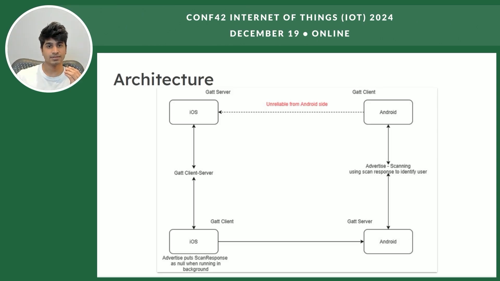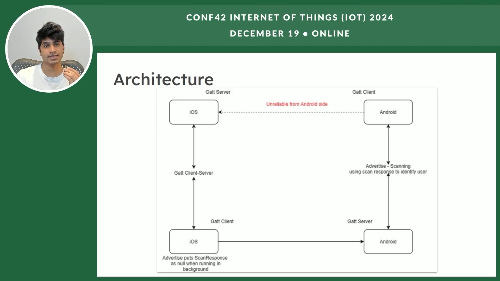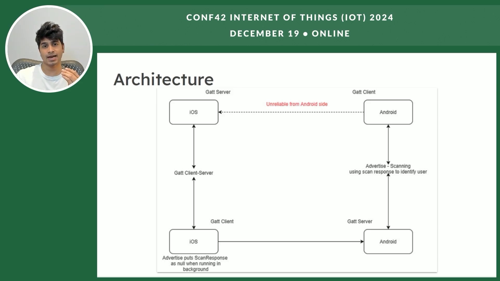Android-to-Android tracing is done using only the advertiser and the scanner. The advertiser will broadcast two IDs — one for the service and the other which represents the device or the user. The scanner will then scan these IDs, recognize that it is part of the contact tracing service, and register the second ID as the other device or user. The Android device will then communicate to our internal servers at regular intervals with all the devices it came into contact with. For example, if A, B, and C are Android devices and A is the scanner, it finds B and C, and then sends an edge from A to B and A to C to our servers.